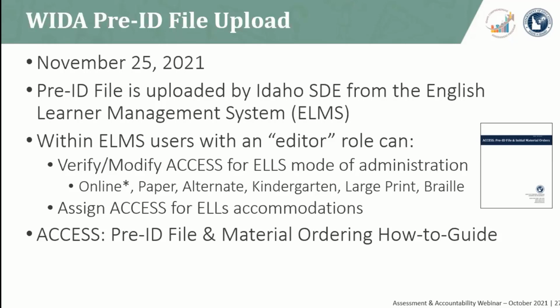Districts can find detailed information on how to perform these actions by reviewing the Access Pre-ID file and Material Ordering How-To Guide. The guide is found under the Files tab on the ELPA webpage. Furthermore, a webinar reviewing this process will be given on November 3rd, so we hope to see you there.